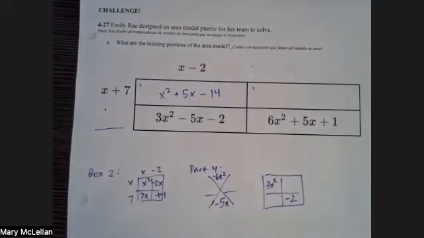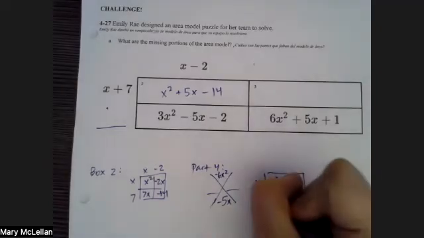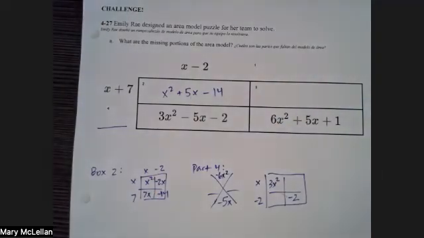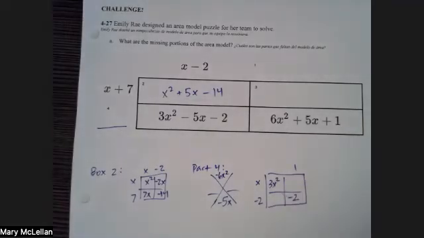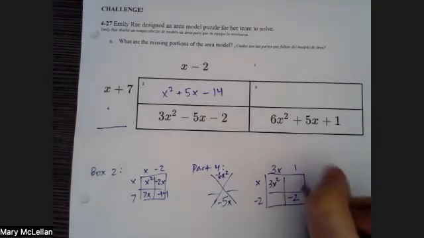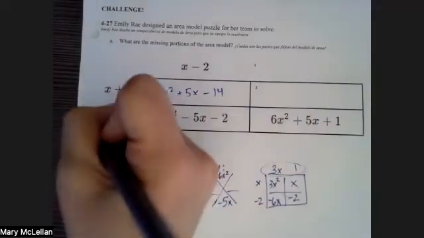Okay. What two numbers? Well, guess what? I have a hint. I know that this needs to be x minus 2 because I know what the top part's going to be. Isn't that fun? You know what? I don't even have to use the diamond. Negative 2 times 1 is negative 2. I can fill out the rest just from here. Gotta have 3x up there. Gotta have x here. Gotta have negative 6x here. Golden. This part must be 3x plus 1.